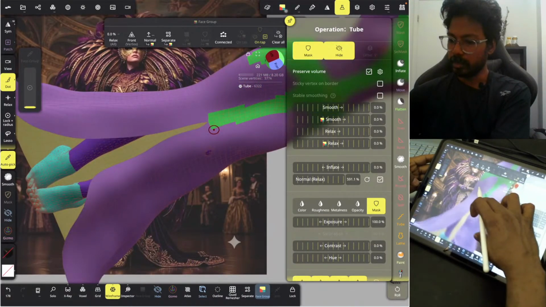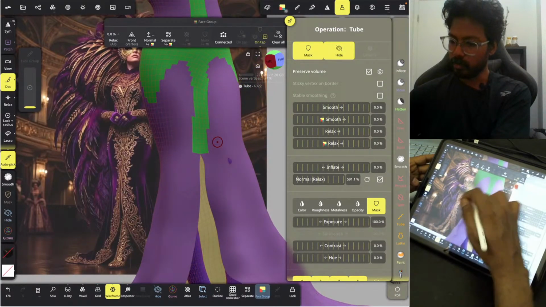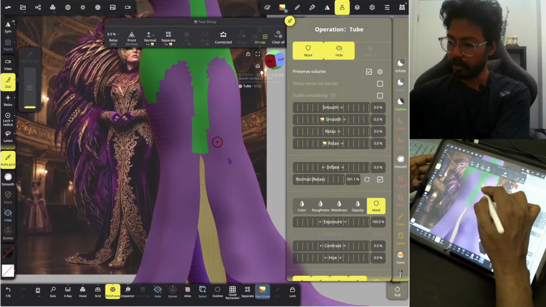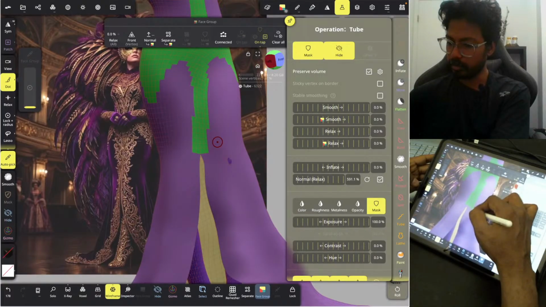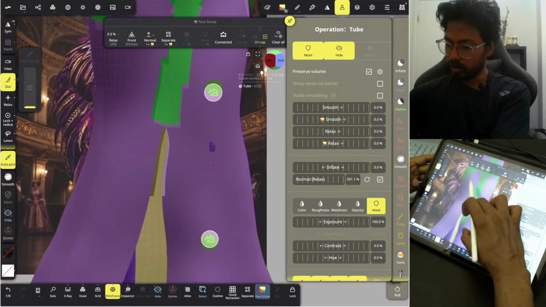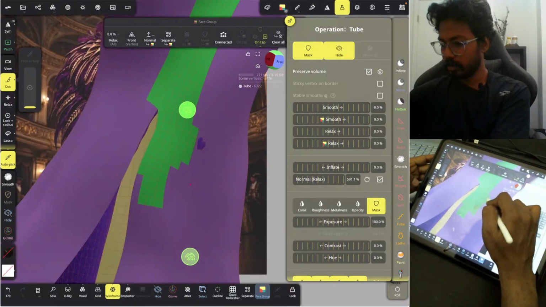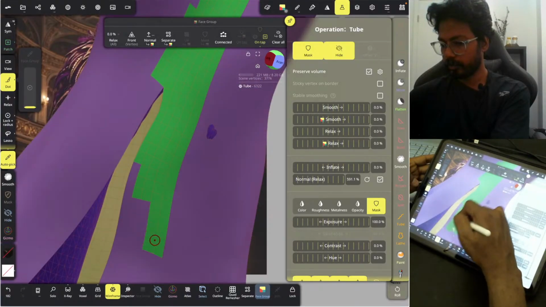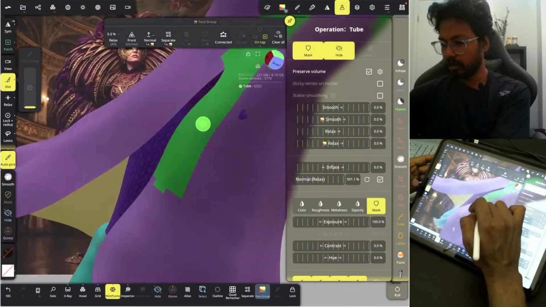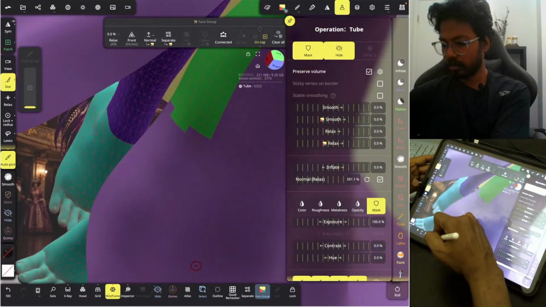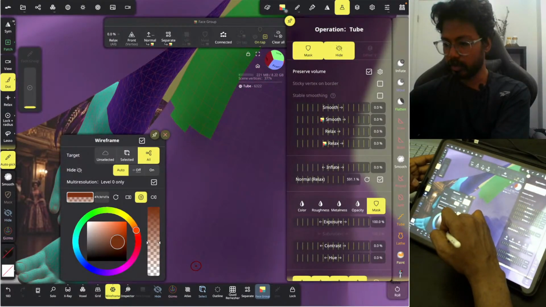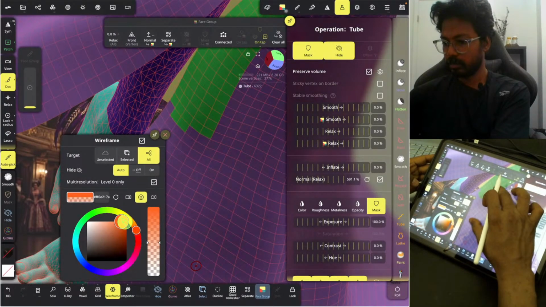So the image has a wider section for the golden fabric. So maybe I'm gonna give somewhere 1, 2, 3, 4, 5. If it is hard to follow, I'm gonna change. Yep.